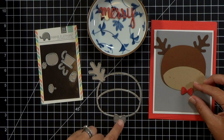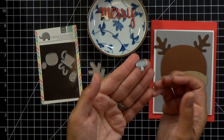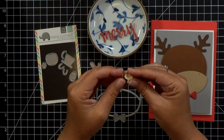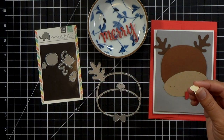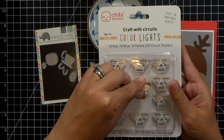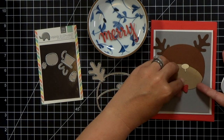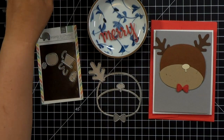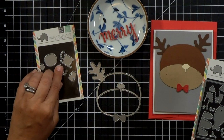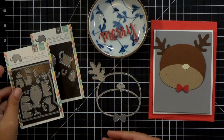That fun little bow tie is cut four times and stacked together. For the nose — this is the tricky part — it's cut out of beige cardstock. I'm going to make it turn red with one of these red lights. You could cut it out of red paper and put a white light under it — that would be fine — but I wanted him to be Rudolph in disguise. For the eyes, the set comes with U-shaped eyes, but I wanted more of a tic-tac shape, so I grabbed another set of eyes from the cat set.